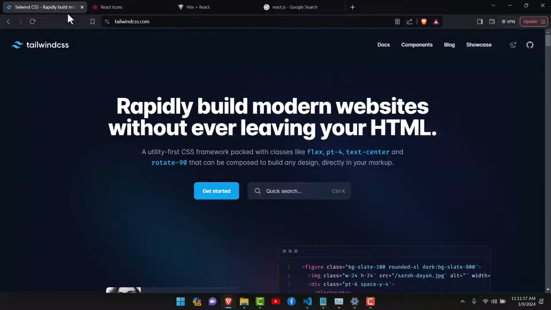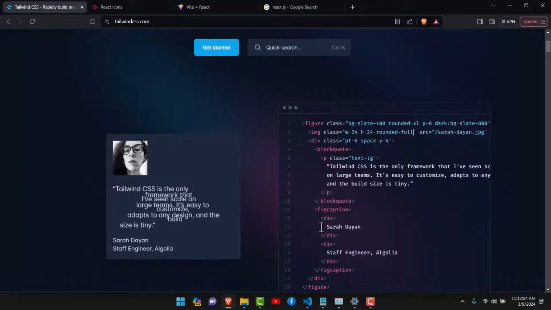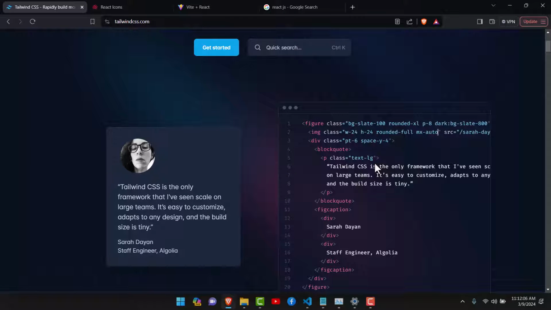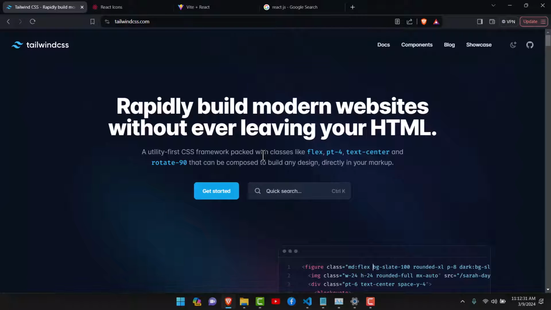So basically how Tailwind works is that you're going to have your markup like what you're seeing here, and then you're just going to add the specific utility classes, and Tailwind is going to compile that and create a CSS file that now will be used to style your components. So Tailwind is the framework that we'll be installing later.